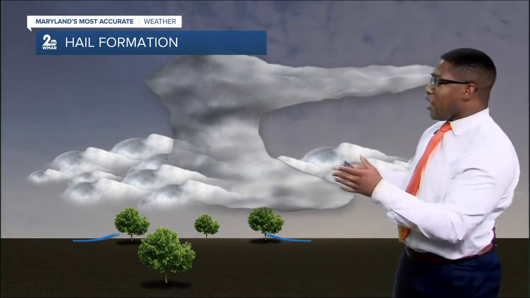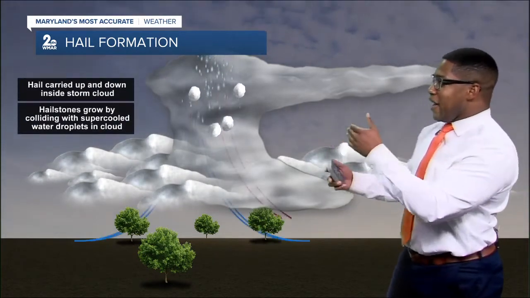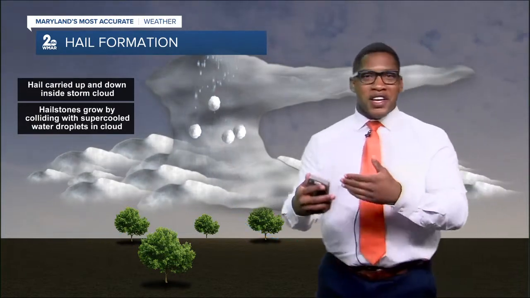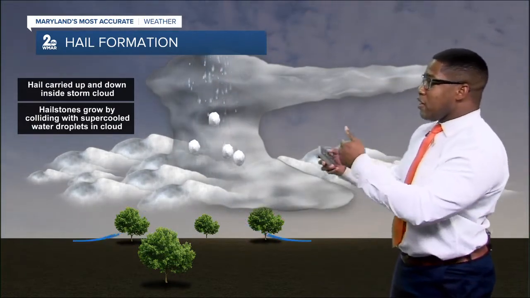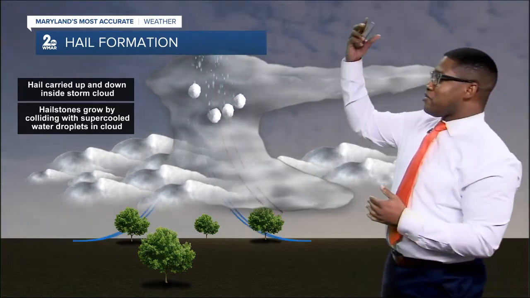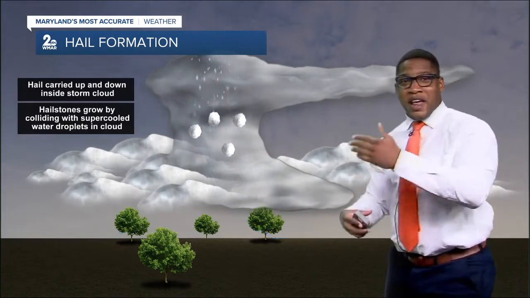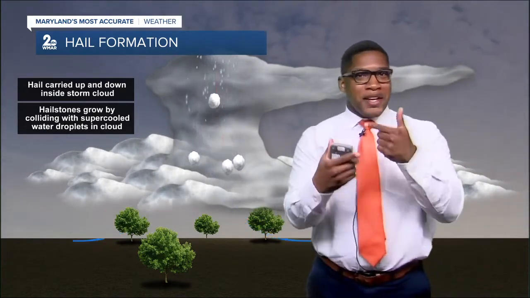So we're looking to see how many and how large those hailstones are. It gets carried up and down, and there's a process that we call collection efficiency. Once again, it's interacting with some of those other particles up there, and it's being refrozen. It comes down, it melts a little bit, but the updraft shoots it back up, so it refreezes again. And once again, the intensity or the strength of the storm determines how many times that happens.